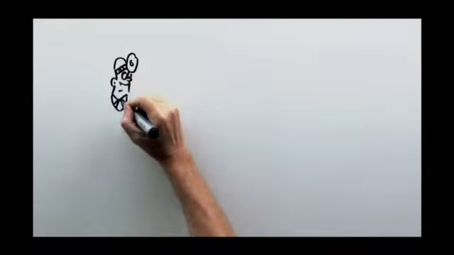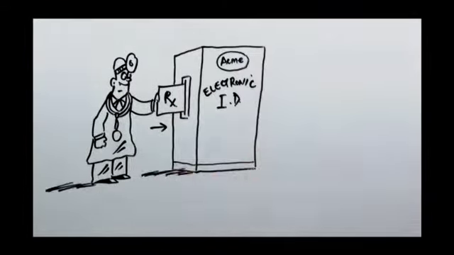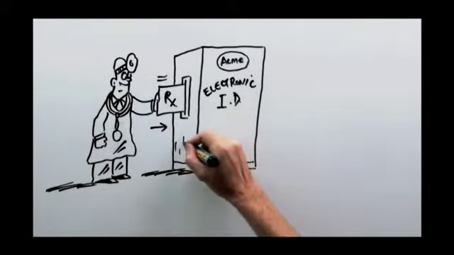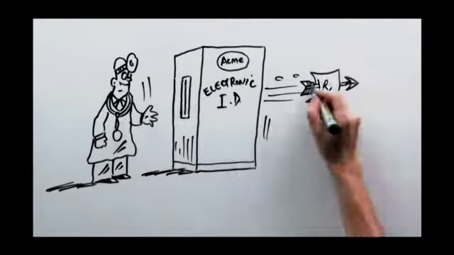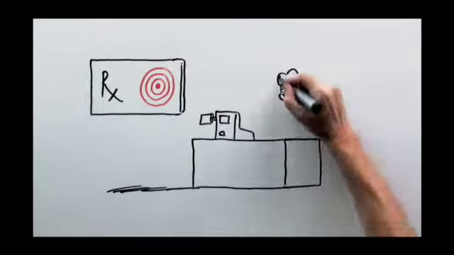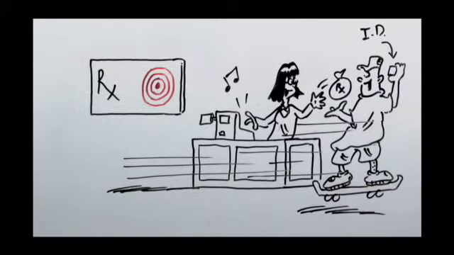Information about a person in other non-health databases can also be collated and used without it having to be designed into the health system. Here, the doctor has issued a prescription. The doctor asks the electronic ID to send the prescription to the patient's pharmacy of choice. The pharmacy prepares the prescription and has it ready for the patient when they come to collect. The patient identifies themselves to the pharmacy and collects the prescription.